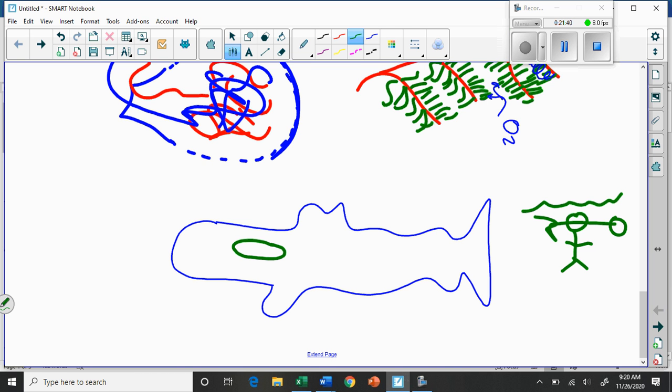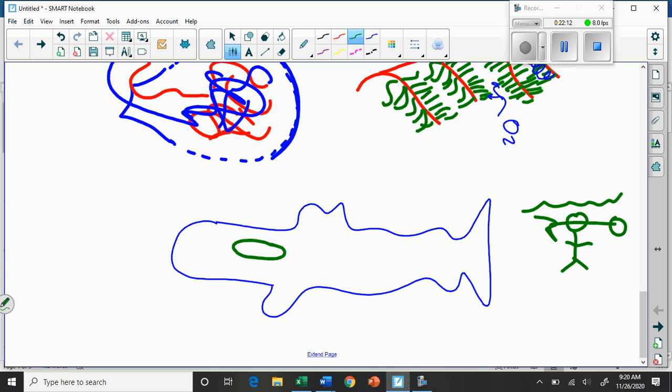And the reason it can do this is because it's evolved to use its primitive lung to give it enough air to get from one little pool of water to the next, because it lives in places where it frequently dries up. So there's a lake in Africa, but the sun beats down, the floodplain maybe, and the floodplain begins to dry up, and now it's just little pools of water all over, and this little fish can jump out of one pool, hop across the mud, and go into the other. It's called a mudskipper. You can Google it. It's quite cool.